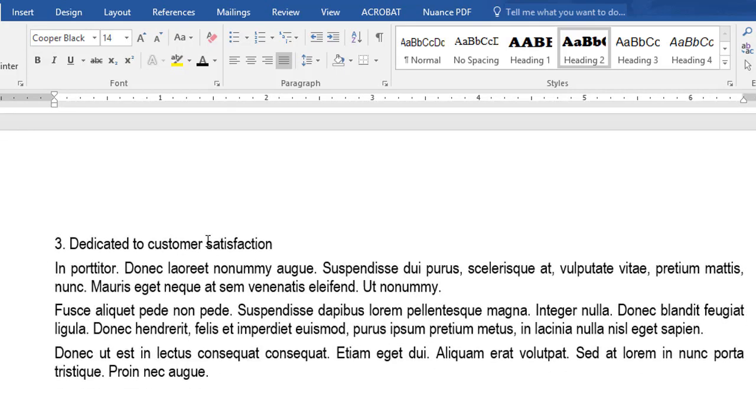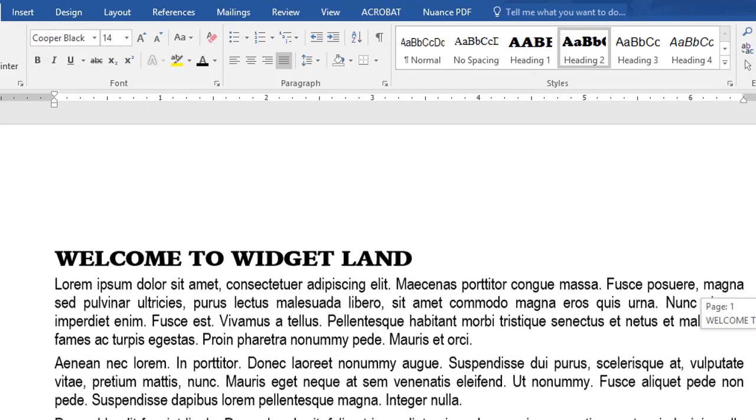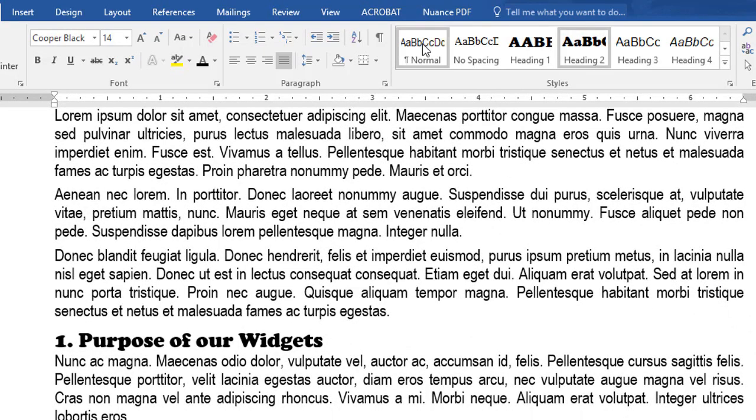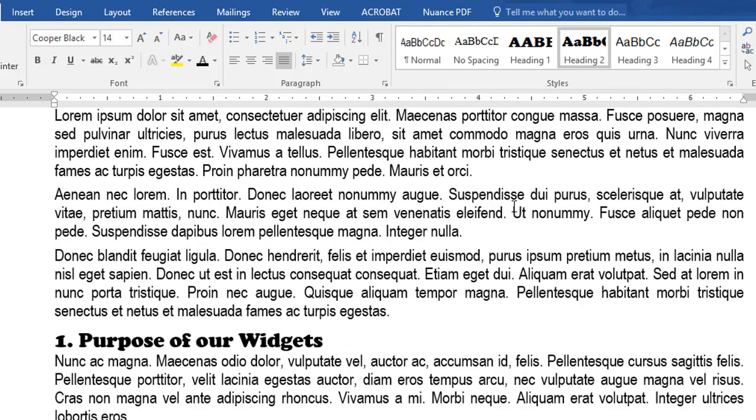And when I click down further in the document, this one is not formatted yet. It's controlled by normal. I click on Heading 2, and it's changed. So it's very easy on the fly to change the features of any of the styles that are applied to your paragraph in any given document.